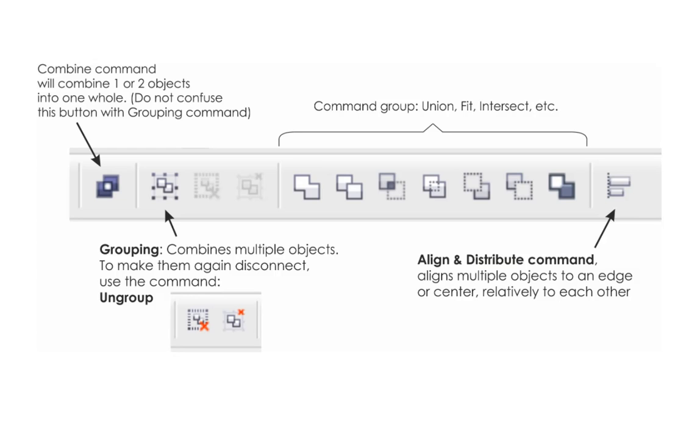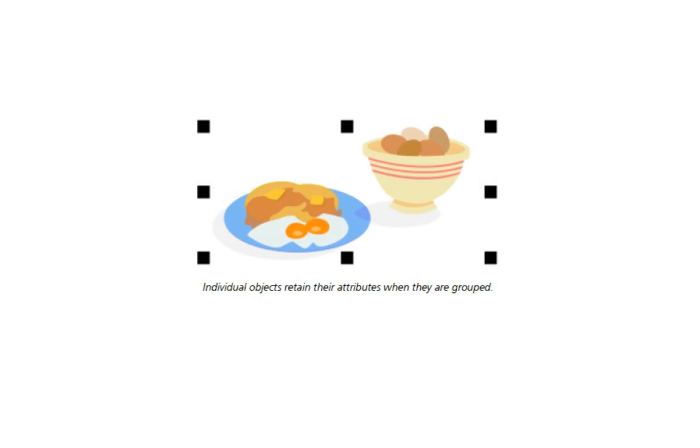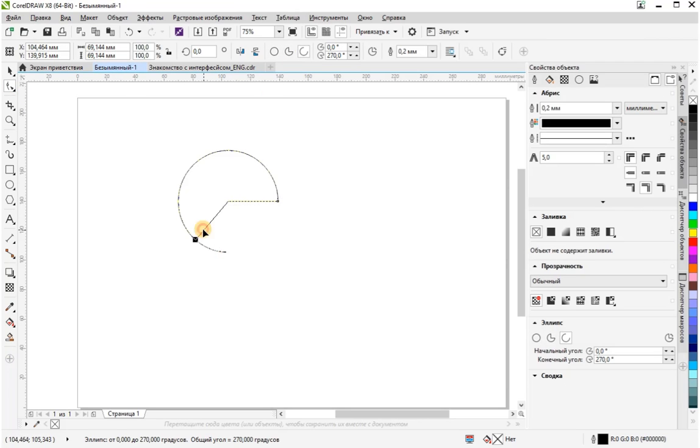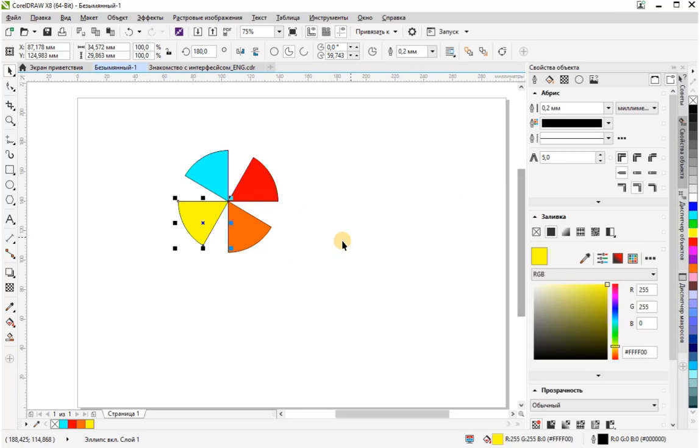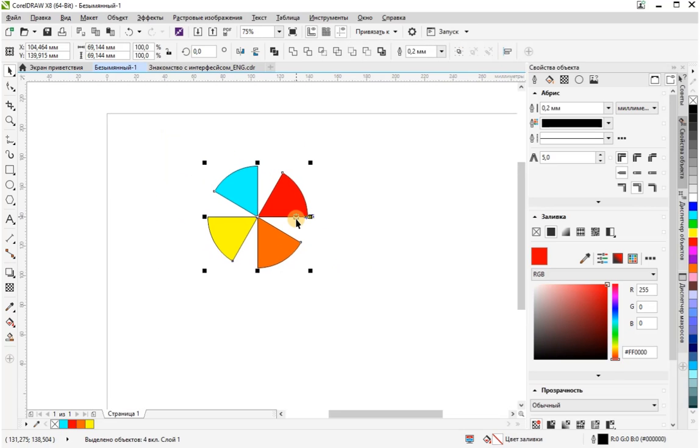You can add objects to or remove objects from a group, and you can delete objects that are members of a group. You can also edit a single object in a group without ungrouping the objects. If you want to edit multiple objects in a group at the same time, you must first ungroup the objects. If a group contains nested groups, you can ungroup all objects in the nested groups simultaneously. To group objects, select the objects, click Object, Group, Group Objects.